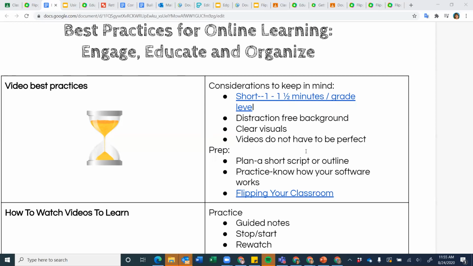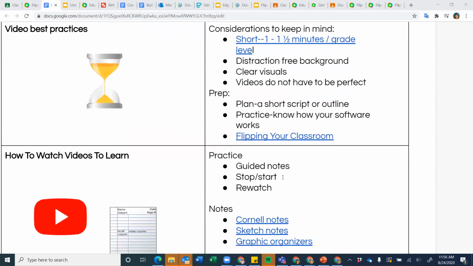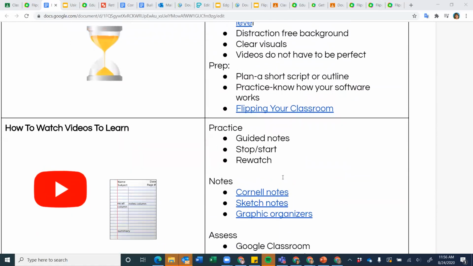it's just going to have to be good enough. It's not perfect. And yeah, I know. I mean, perfect is really hard. And how much time do you want to spend editing? You have to think about that too. So done is good. Plan a short script or outline, and then practice, practice, practice your software. That's where I gave you a little bit of time here to play around with things, but definitely get in and practice it, because that's going to make a huge difference.